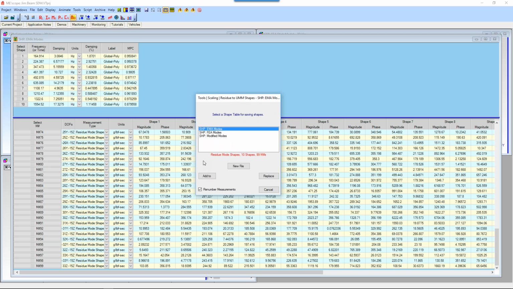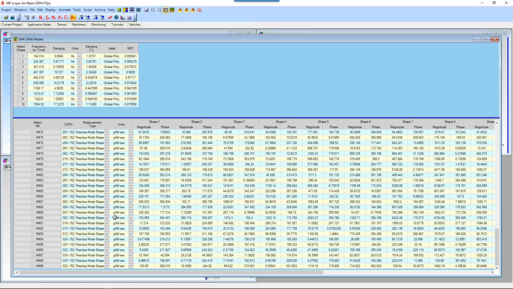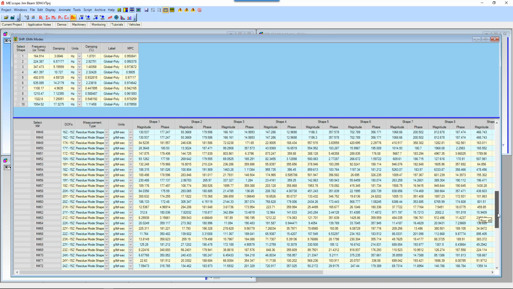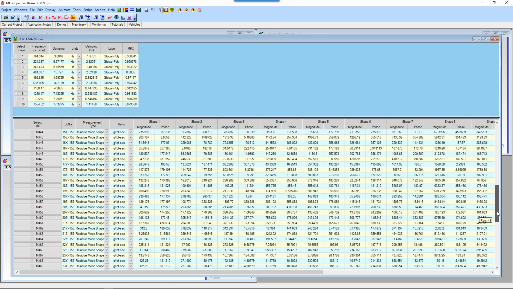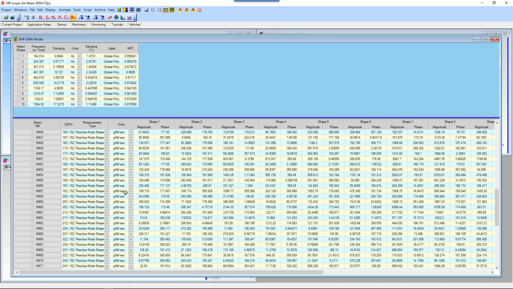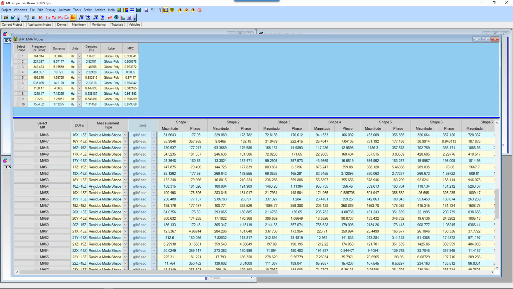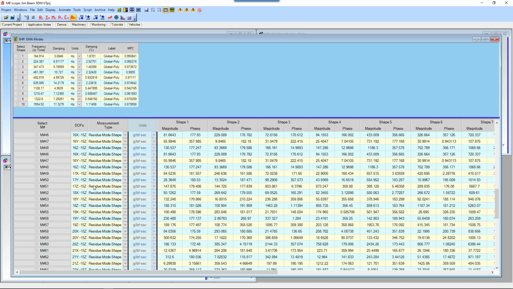Now, in order to do this rescaling, let me stop this for a minute. We had to have a driving point. The driving point is when the roving and the reference locations, in this case the hammer and the accelerometer, are the same.